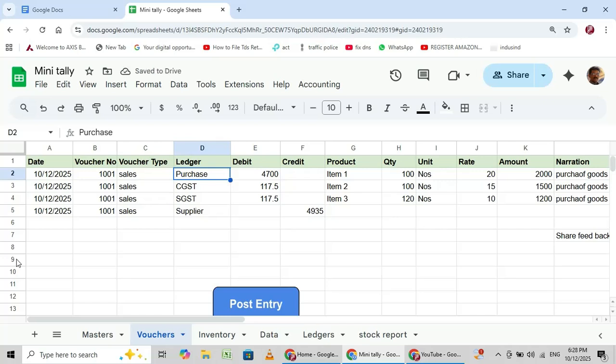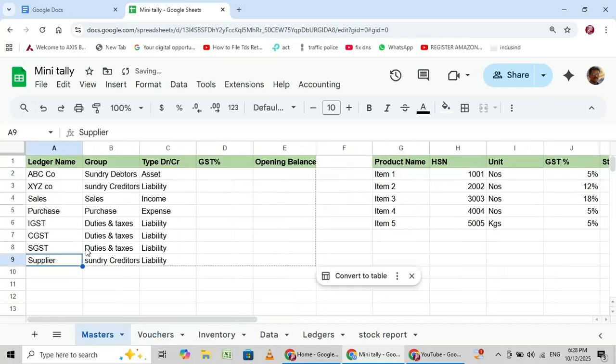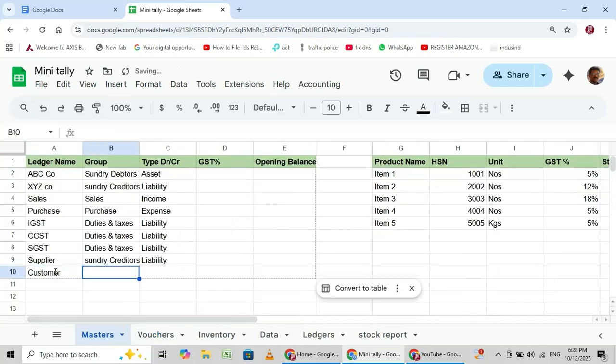Then here customer ledger, not available. Okay, no problem, we will create customer here under sundry debtors, under asset.